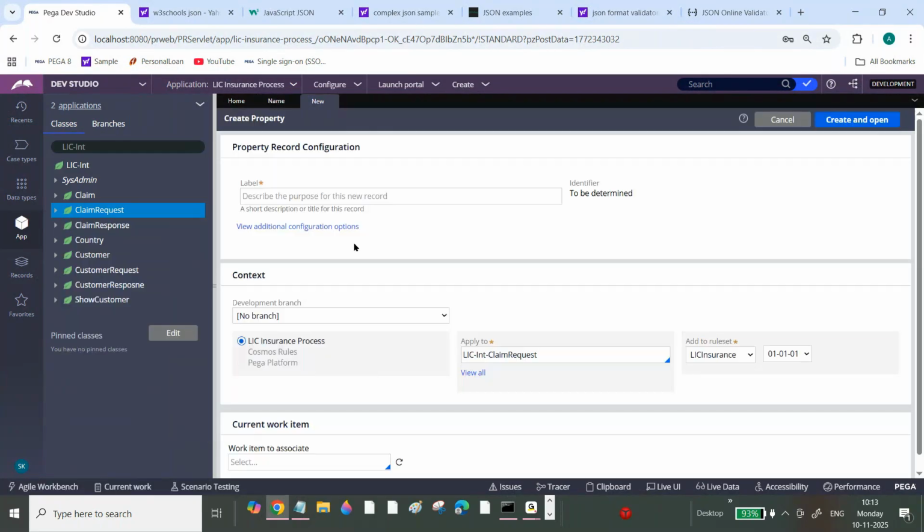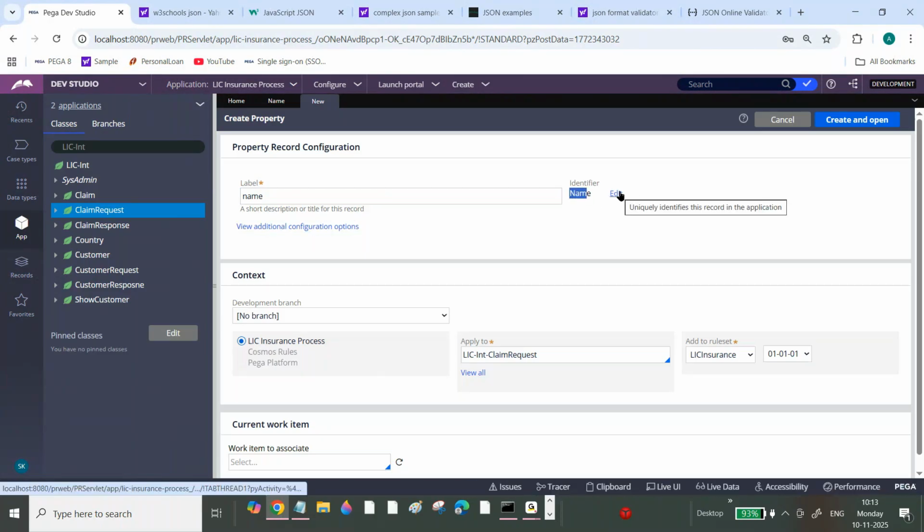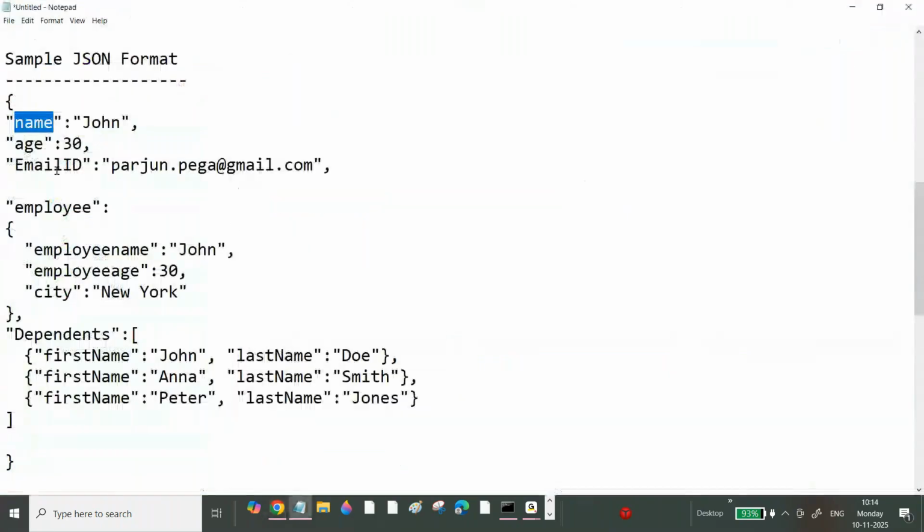Whether you connect SOAP or connect REST, whatever you are thinking, now I'm going to create a property like that. It will take Capital One. Now what we need to do is, as I told you, whether you connect REST or service SOAP, service REST, whatever the naming, you are forming that structure. In the same way, you need to create the properties.